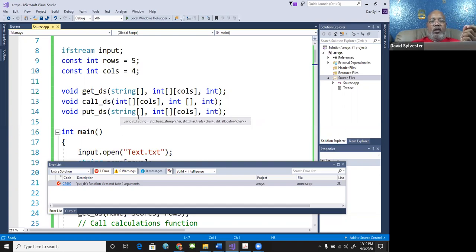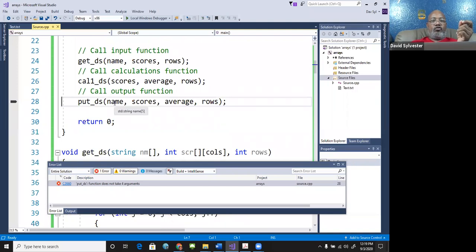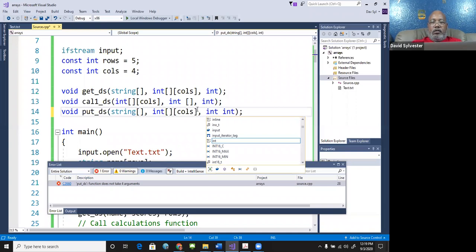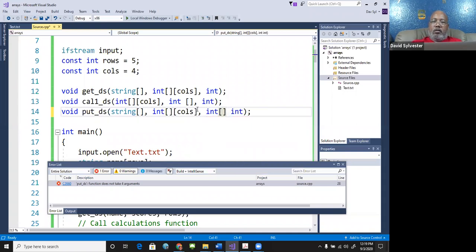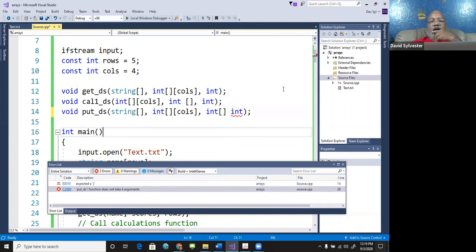This is a string. This is a 2-dimensional int. This is an int. Let me look at this one. This is a string. This is a 2-dimensional int. Oh, this is an int, 1-dimensional. And this is just an int. So I need to go back up here and put in an int array. All right? So that's how that works.